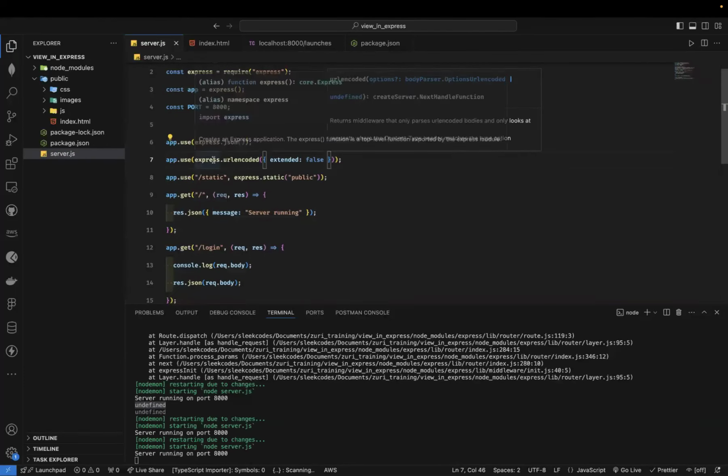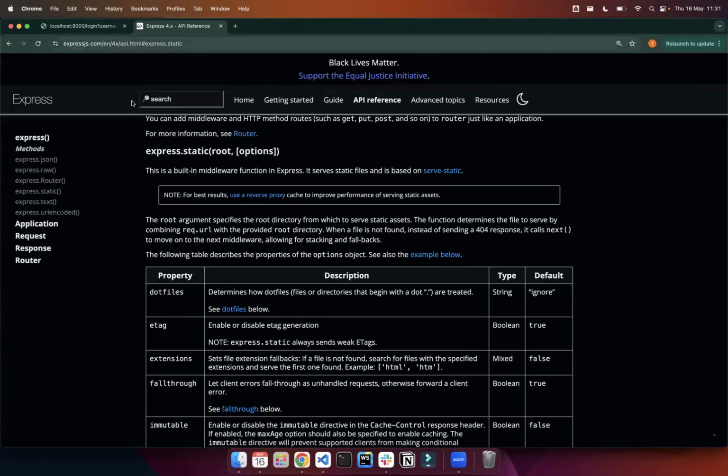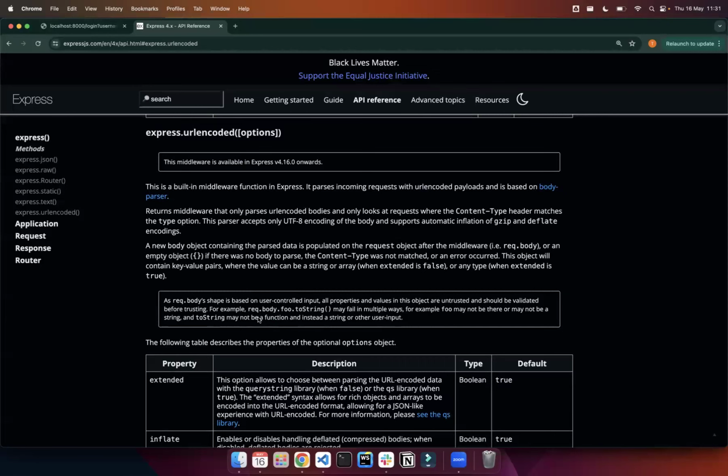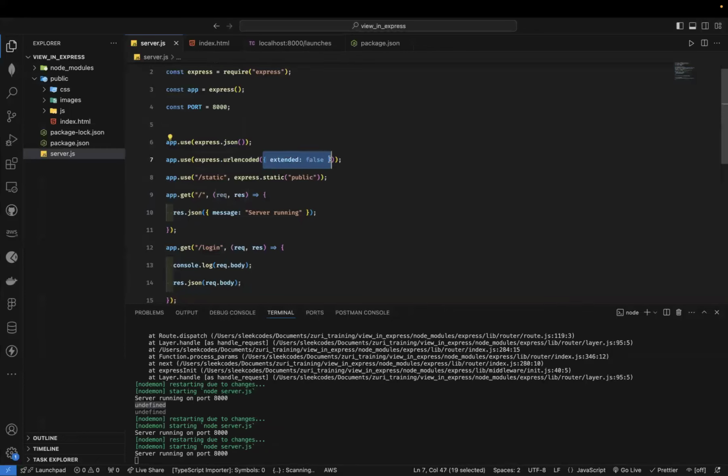Now, if you want to see what this does or read extensively on it, you have your Express documentation. So if you click on express.urlencoded, you can read on what it does. By default, it requires you to specify this configuration at least. So this is a required configuration for that behavior.